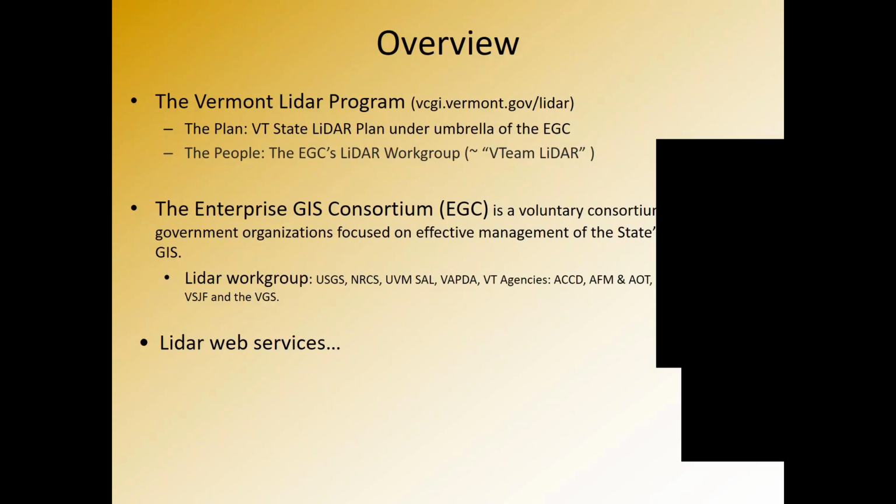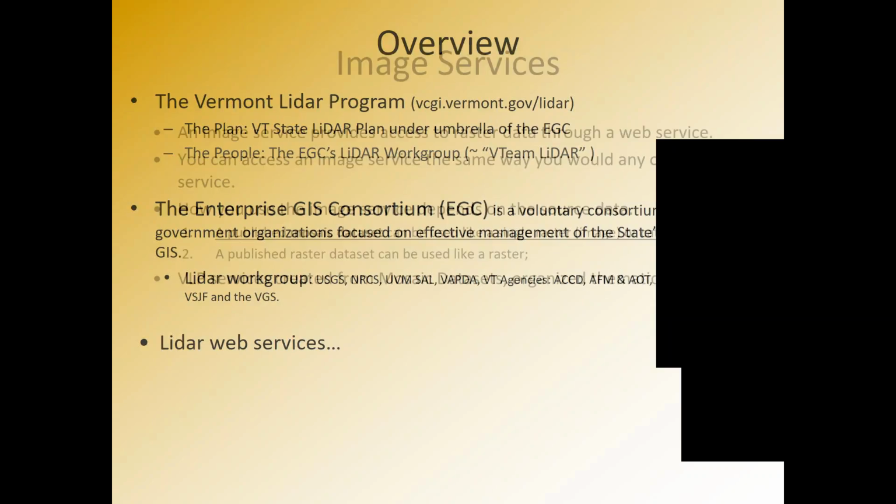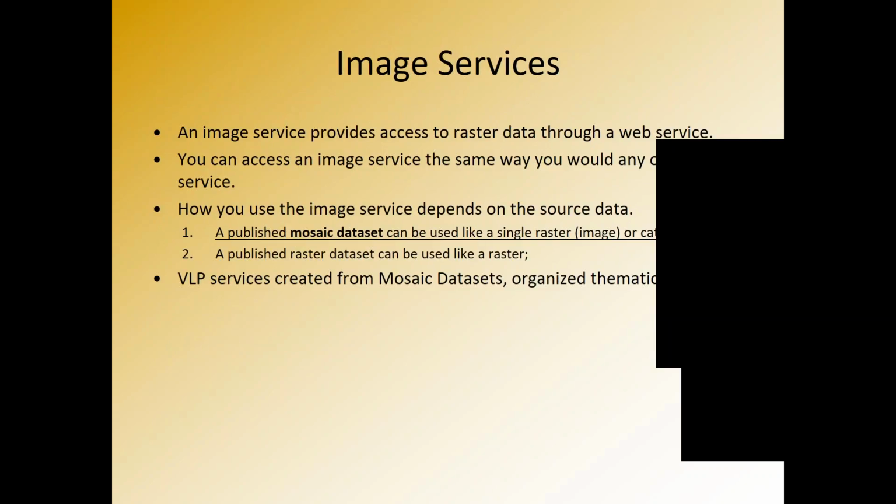So with that, I'm going to jump right into Lidar Web Services. These are just like any other web services, but we are going to be focusing just on raster data today as it relates to Lidar. And you can access these services just like any other image service if you've worked with the ortho photos or some of the other services on our website or ANR's website over the years. You basically would add them the same way.